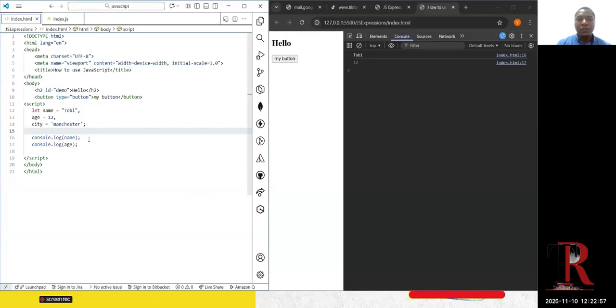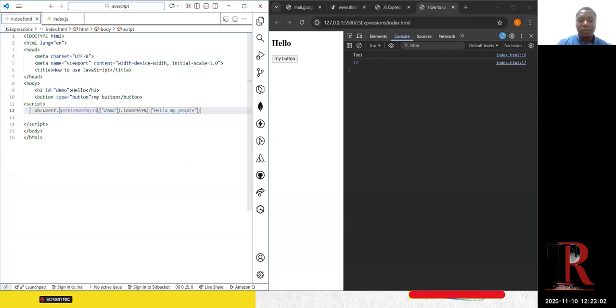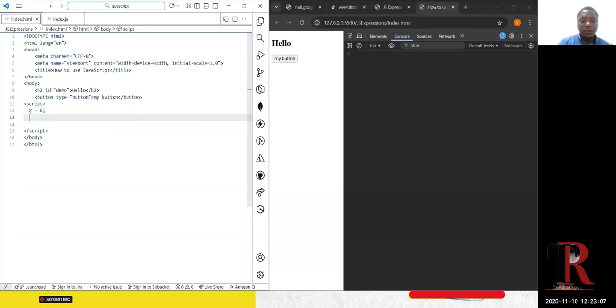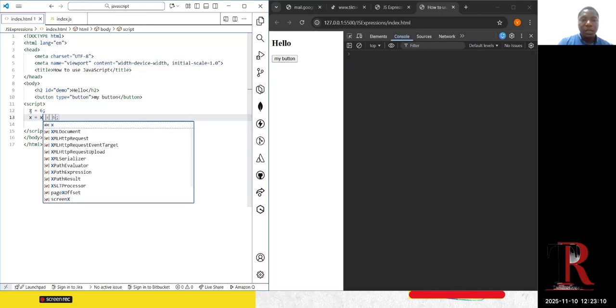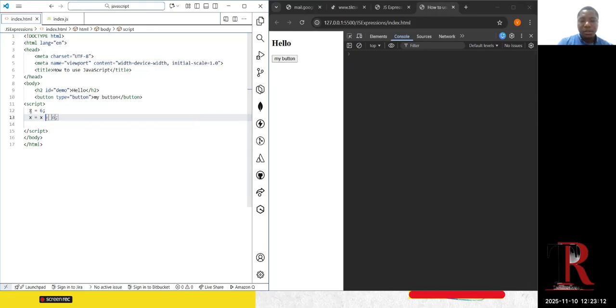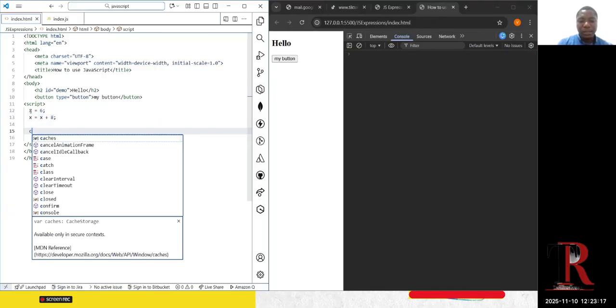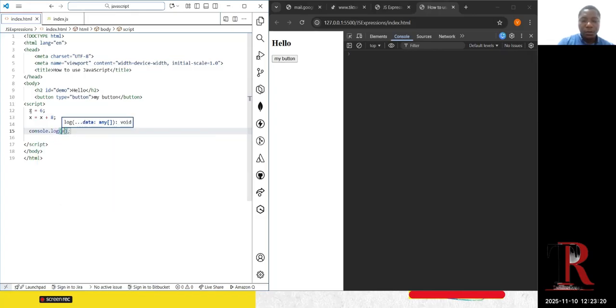So in JavaScript, I'm picking up from where we left the last time. If we do x is equal to 6, now we are going to say x is equal to x plus 8, adding another number. Now let's check it. Console.log. What is the value of our x? Take a look, 14. So what JavaScript is doing here is taking the initial value you've given to this variable, which is 6, and adding this new number to it.